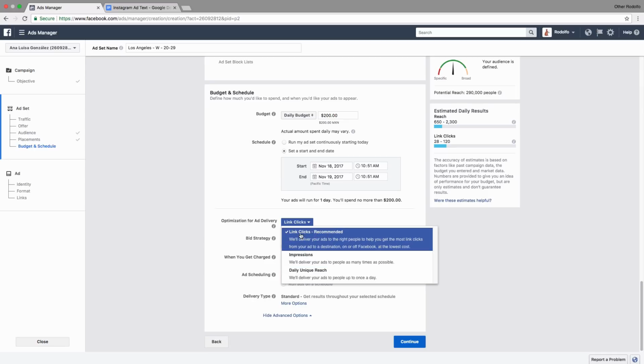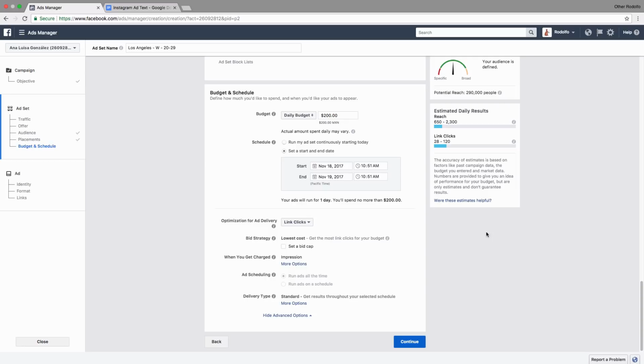We're just going to leave it at link clicks because that is most efficient if what we're interested in is really driving people to click on it and go to our website, right? If we're not interested in how often they see it, but rather how often they go to the website. So, no, we want to change that to link click. Once again, link clicks are really where we're going to drive those conversions and hopefully get those sales.